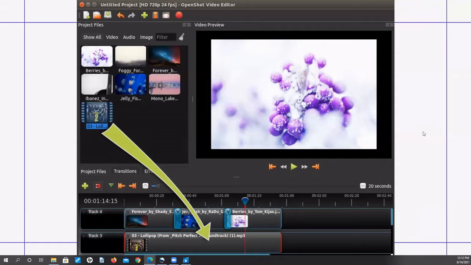And additionally, it shows that you can see multiple tracks. So you can have a track for video or photos, and then you can have a track for audio, or multiple audio tracks even. And this is also how you would overlay transparent images on top of your video.